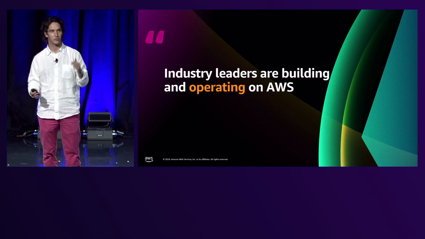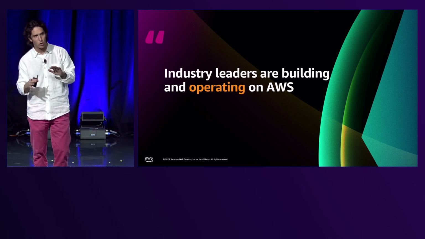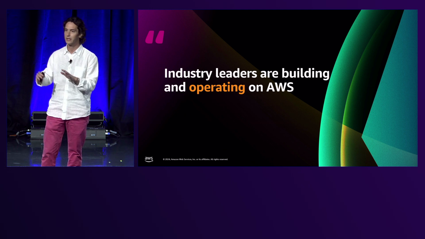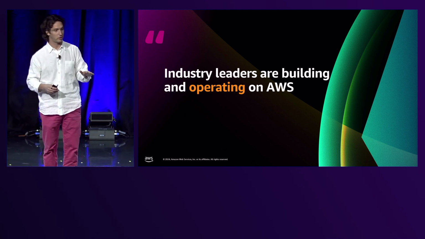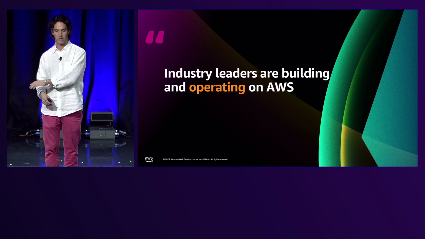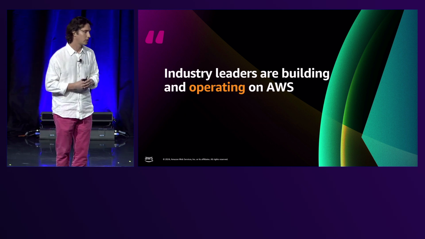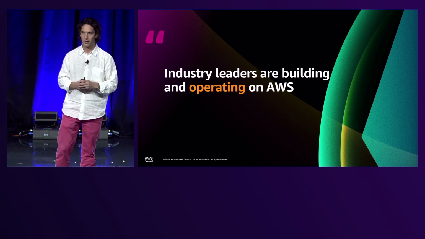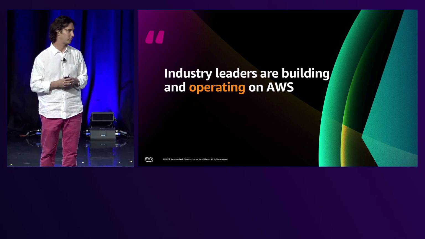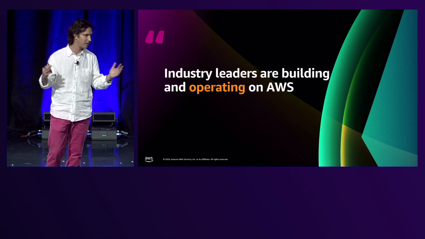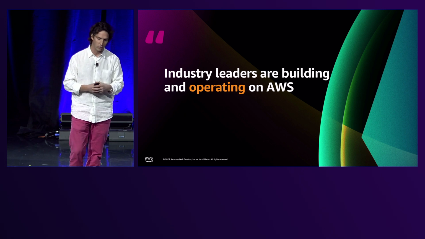I think the main thing is when I started here 6 years ago, that probably wouldn't have been the case, right? But now, gone are the days when our customers are running solely generic IT applications on AWS. AWS customers across all industries, public sector, private sector, are running some of their most critical applications on AWS. Airlines are running customer service and ticketing systems. Healthcare and life sciences are doing drug discovery. Media and entertainment, as you all I'm sure are familiar, are live streaming large events to tens of millions of people, right? Obviously, retail companies are running their whole online businesses on AWS.